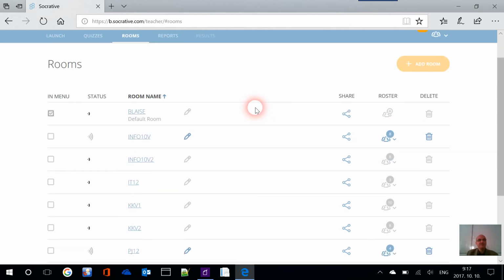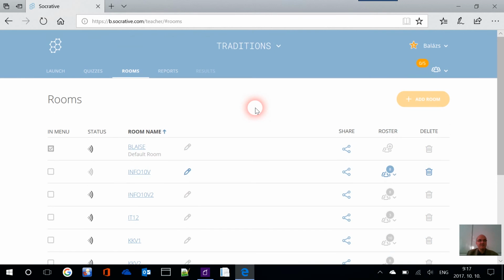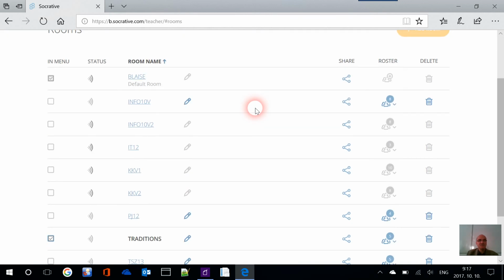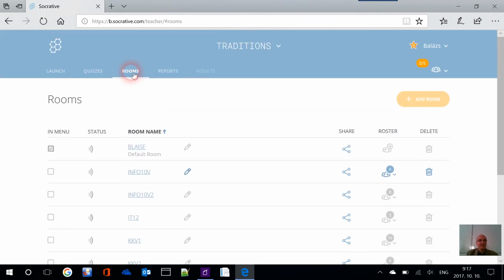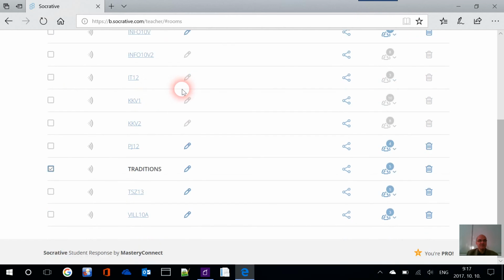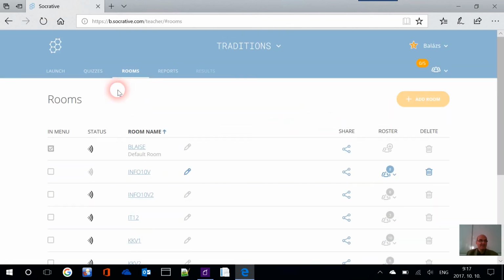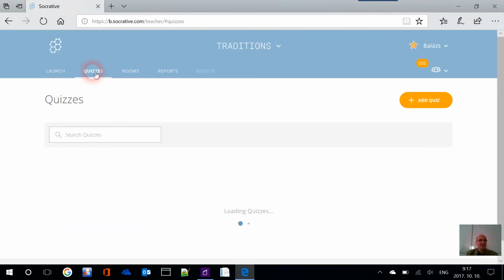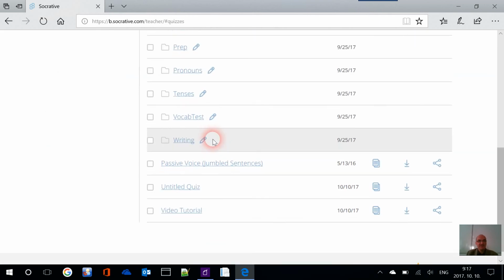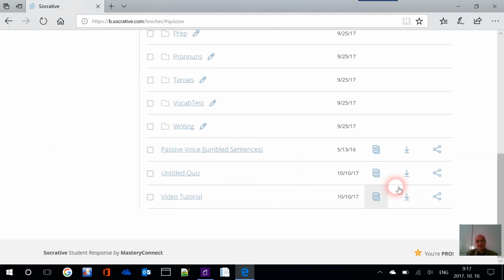Now, how can you share rooms? Click on rooms and click on this share icon. Share this URL with students to give them direct access to this room. That's it. How can you share a quiz with another student, with another teacher?